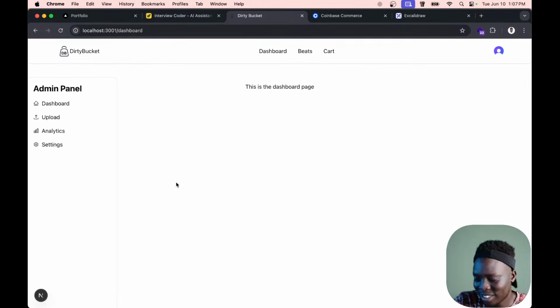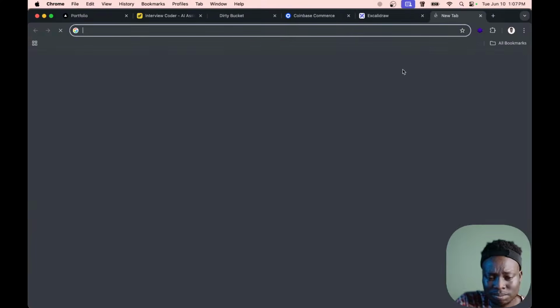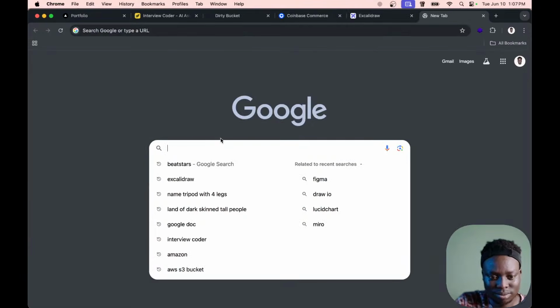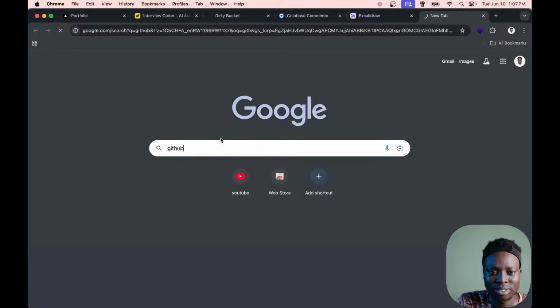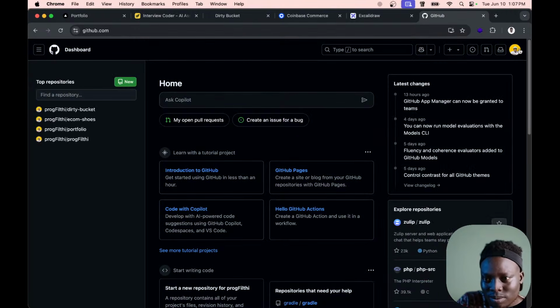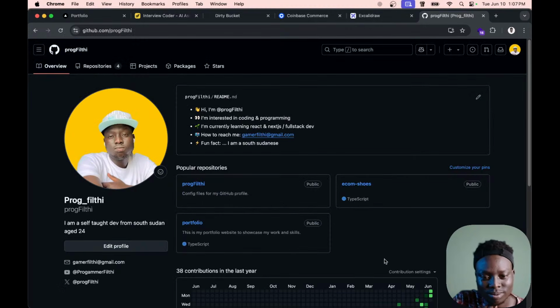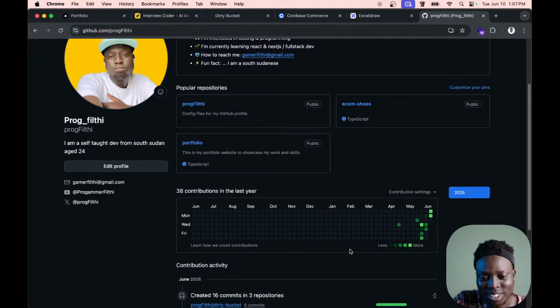I imagine you have a GitHub already. Are you making commits and doing all that kind of stuff, version control? Because that's mainly what software people care about: do you work well in a GitHub project? Do you work well in teams? Can you make a branch, pull a branch, make pull requests, all that stuff?